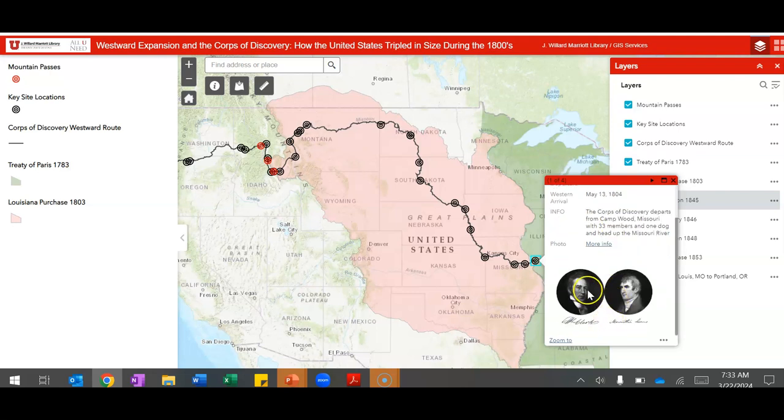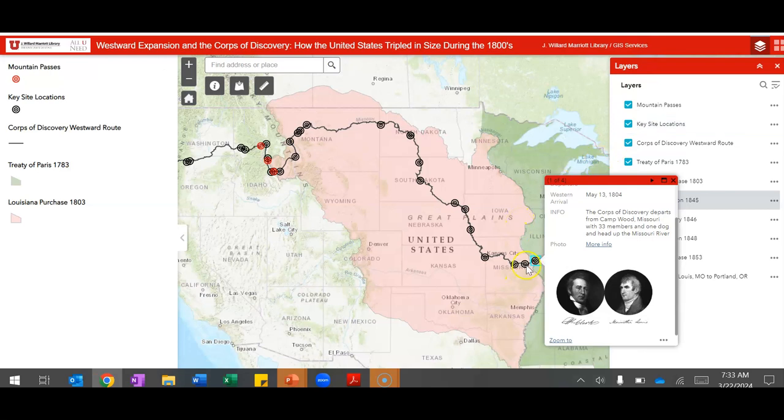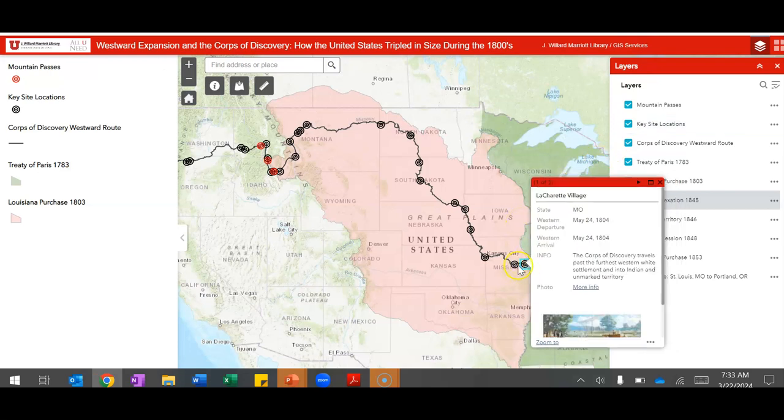Here you've got an image. If you click on more info on any of these, you will actually pop up that picture. So you can bring this up and you can talk about Lewis and Clark. You can show them what they looked like. All you have to do is close the tab that opened, and now you can start to go to each one of these stops. I probably would not do this with my first grade students, of course. I would just choose the highlights, the ones that you really want them to get a sense of what the geography looked like and why the geography is important.